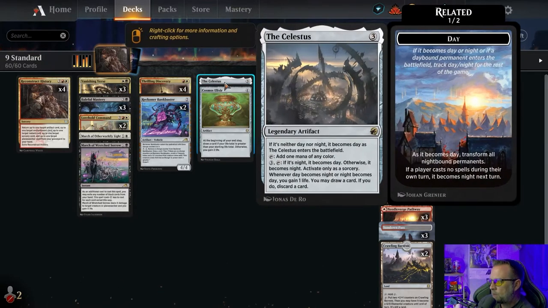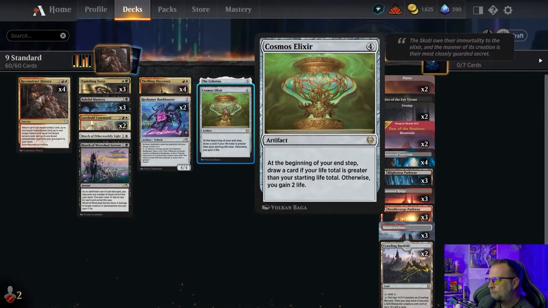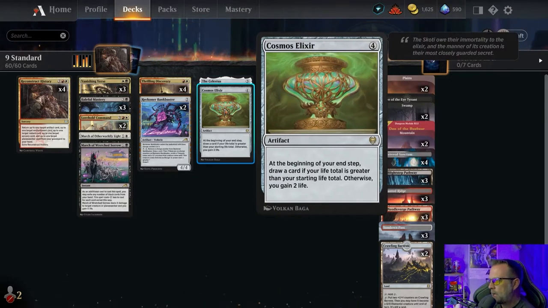We have Celestus. Remember to turn the lights on and off. You don't always have to draw a card and discard a card. You can just keep that life gain going if you don't have anything else to do and you got three mana open that you can put into it. Just keep your life total going. Cosmos Elixir could get really out of hand with this deck list because you're gaining that two life. So if Obnixilis is on your opponent's side and they're hitting you for two life, you're gaining two life back.